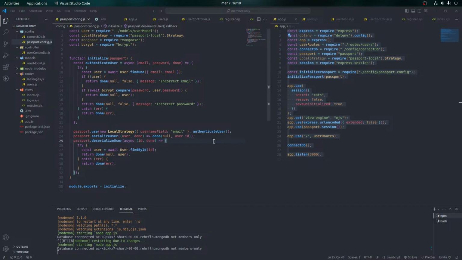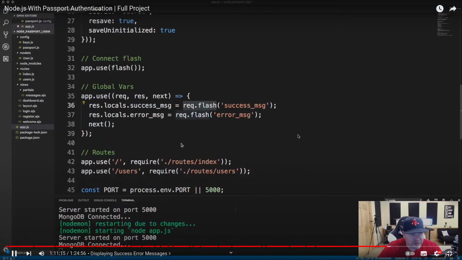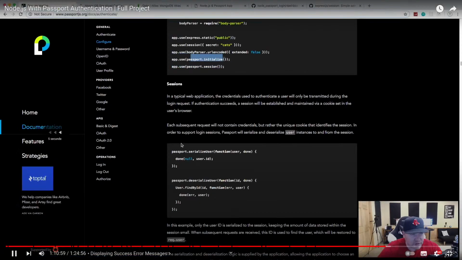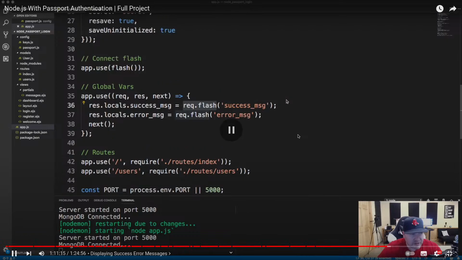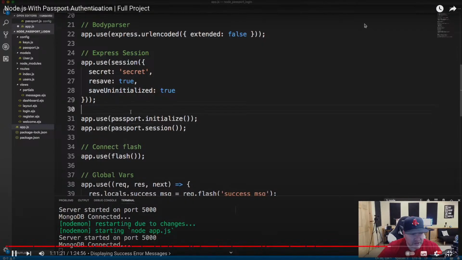Now what we need to do is add a couple lines of middleware. If we go back here, we need these two lines right here, passport.initialize and passport.session. So copy that, and we want to put it after the express session middleware. We'll put it right between that and the flash.